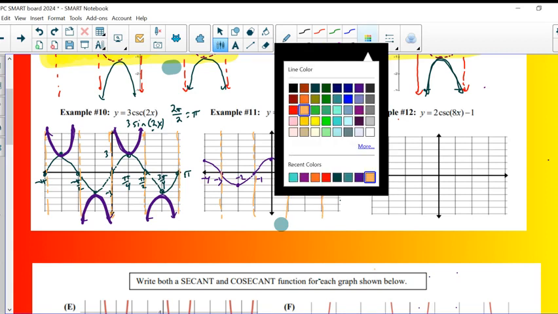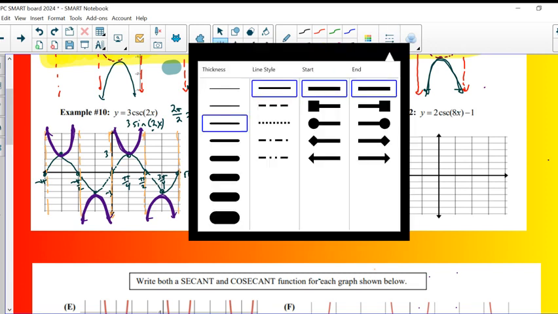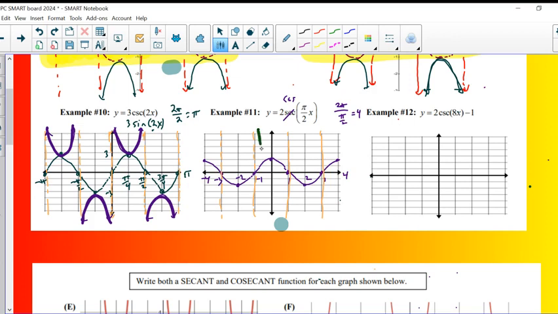And then our last bit is to actually draw the U shapes in the ends. I'll make them a little bit thicker so I can really distinguish that. And that's the thing. You're going to want to make sure that you do distinguish this on a quiz, on a test, homework, etc.